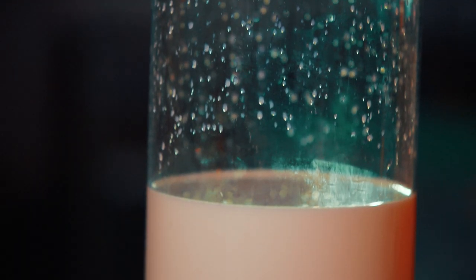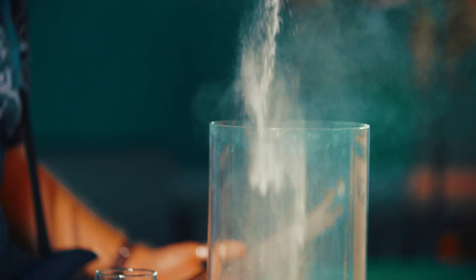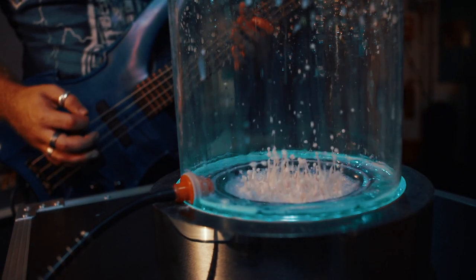Basically, underneath here, we have a massive speaker. And on that speaker, we put some good old-fashioned milkshake powder, and of course, the secret ingredient, a bit of milk. Then we slam through some tunes, and what we get is a tasty drink ready for any thirsty mosher.